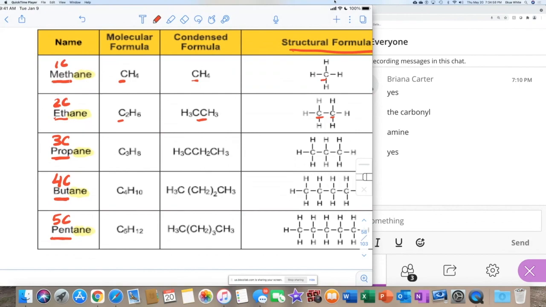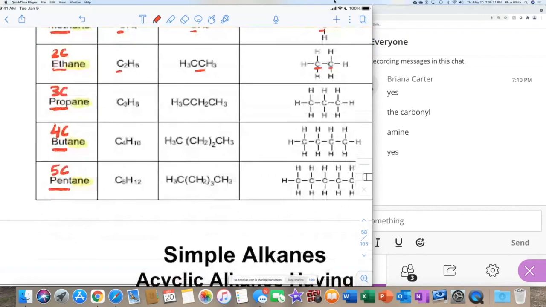While we're here, I'm the kind of person that has an active imagination. I've heard of the word meth a lot in other contexts, on TV, in movies. Yeah, SVU, things like that. Does that compound have one carbon? Yes. Meth stands for one carbon, right? There are other things in it, but yeah, at least it has that part there.